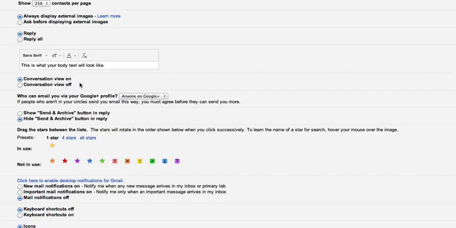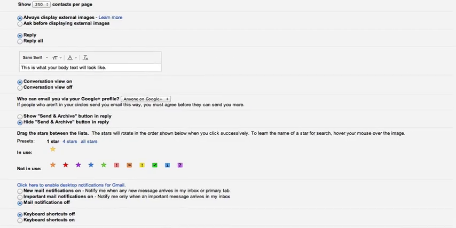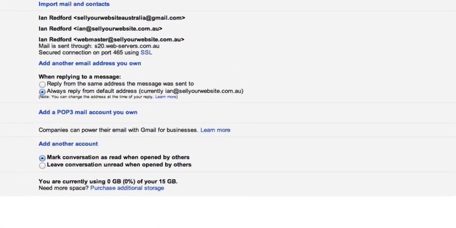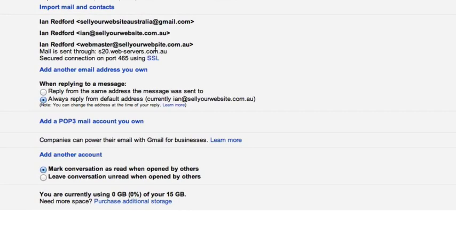And now when I go over to settings, and we go to accounts and import, now I've got 3 email addresses in here. Now the reason I've done this one is that it's much more of an alias.